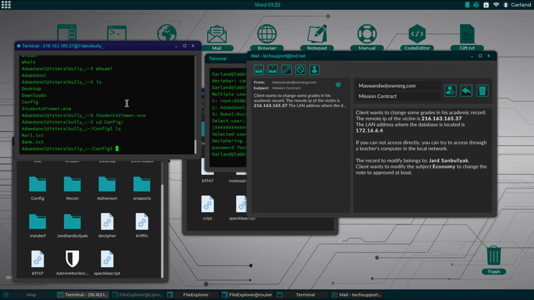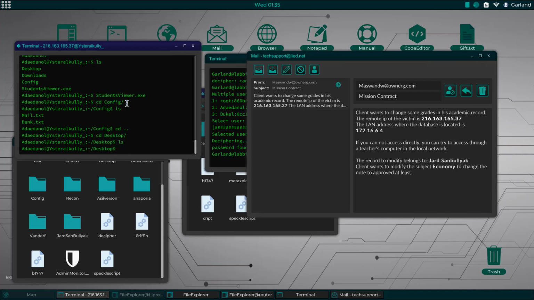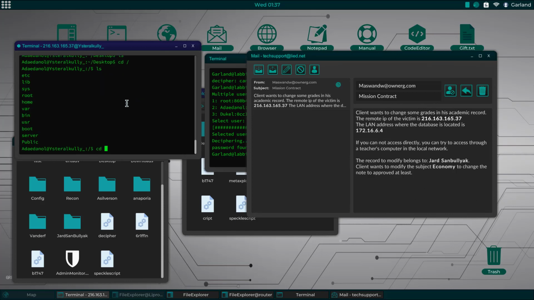Should probably copy that. Alright, let's go to... there's nothing there. CD slash, ls, CD to slash home. CD to Duke. Let's do sudo CD Duke.